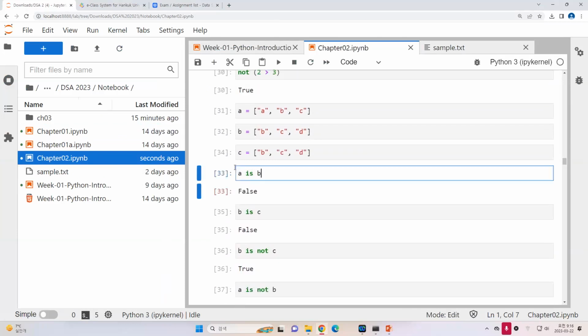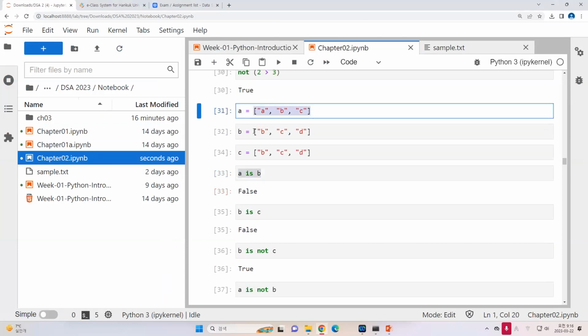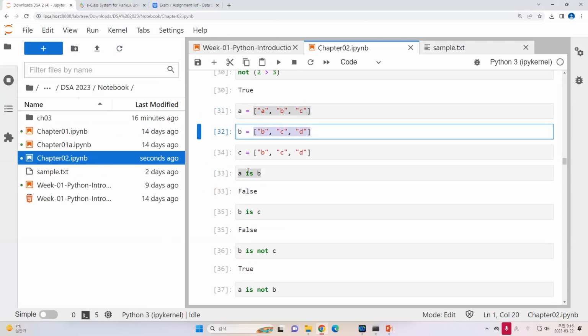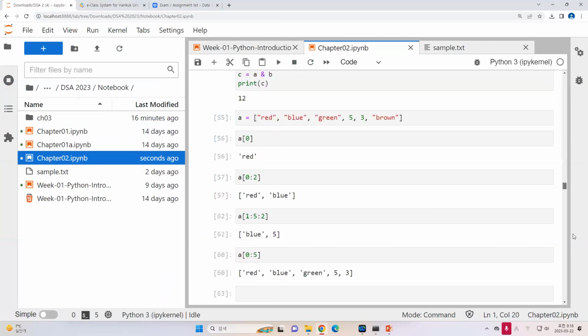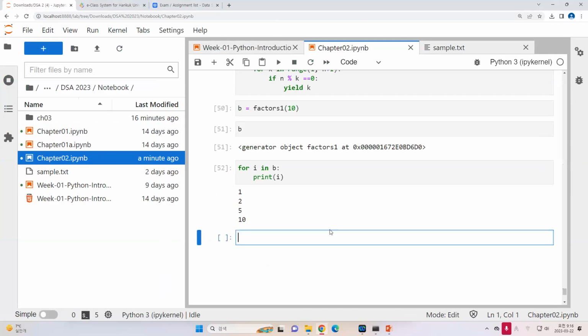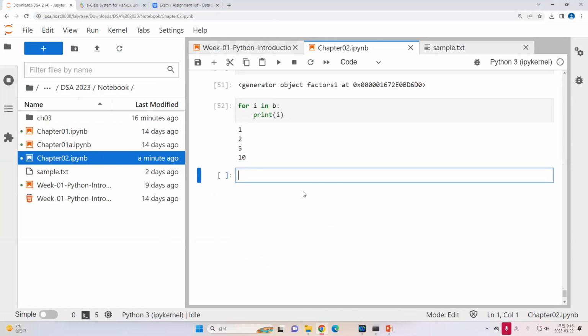So there's one question from the student, why actually the content is the same, A is B is false. So the problem in "is" is actually it is only valid for small numbers.